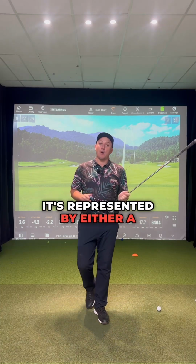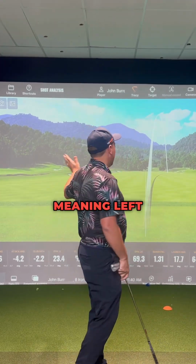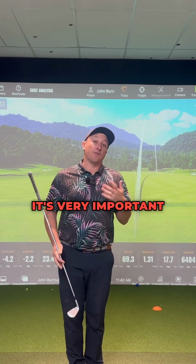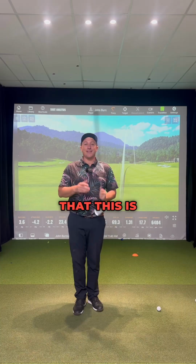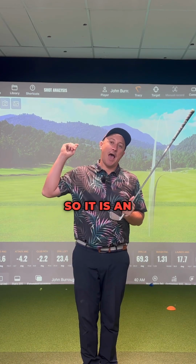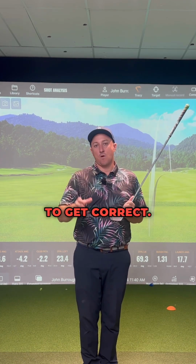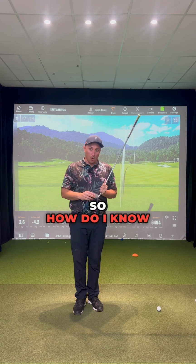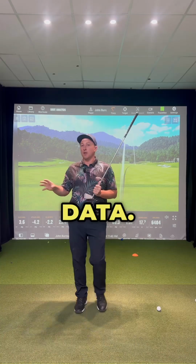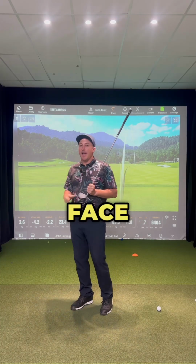It's represented by either a negative number, meaning left of the target, or a positive number, meaning right of the target. It's very important to understand that this is going to be the starting direction of our shot. So it is absolutely essential to get correct. So how do I know whether it's open or closed, and how am I going to control that? Well, I know because of the data. You need to pull up the face angle number.